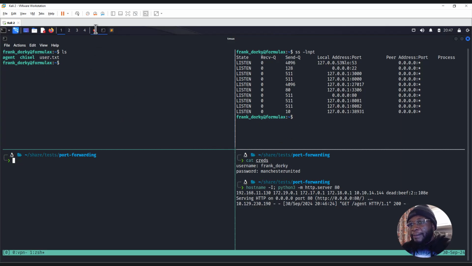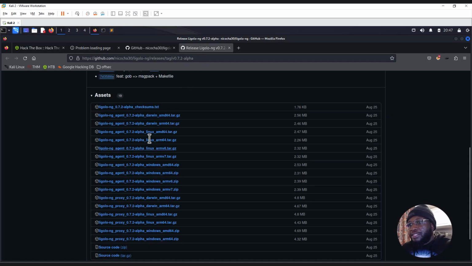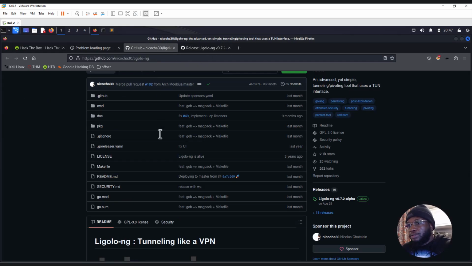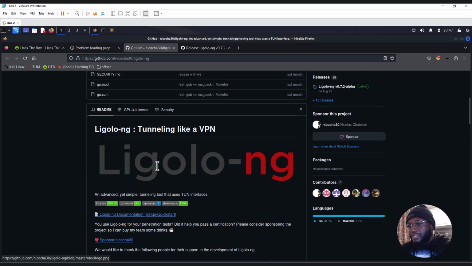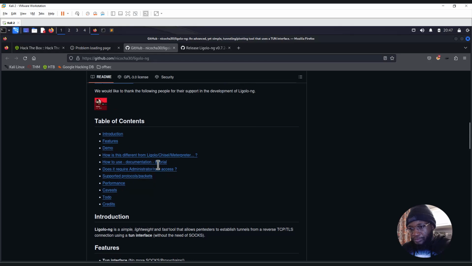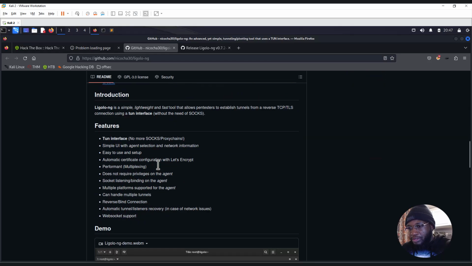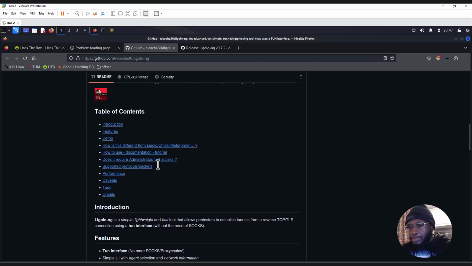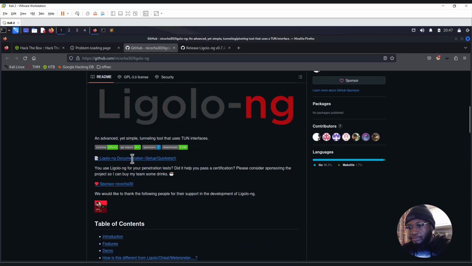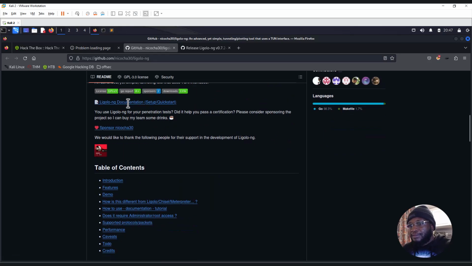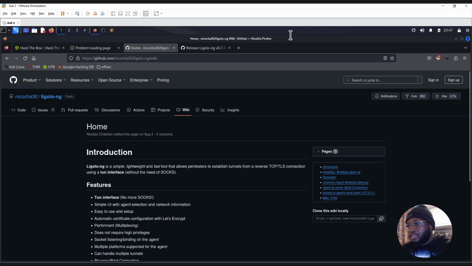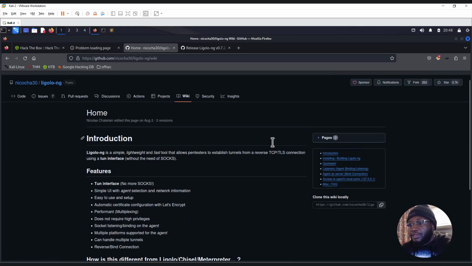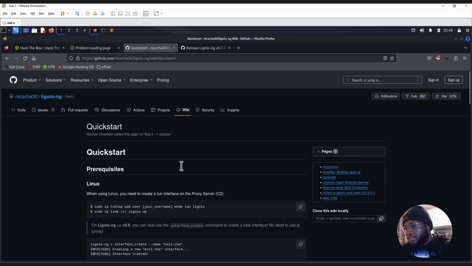Okay, so if you go onto Ligolo-ng, if you go onto their page, you should be able to get information about how to use it. So if you go to Ligolo documentation and quick start, they have very good docs on how to use it. And then when you go to quick start, it will give you step by step instructions.